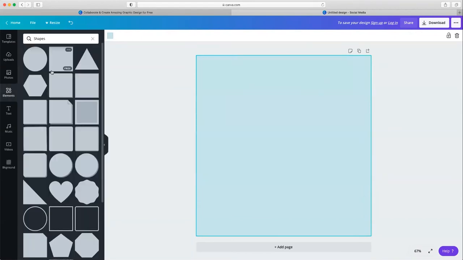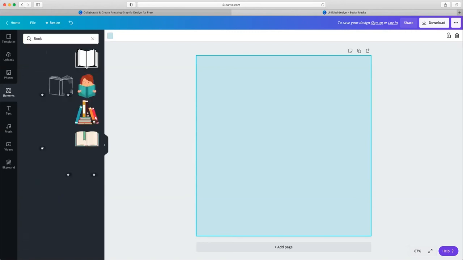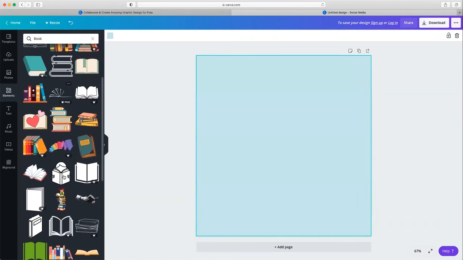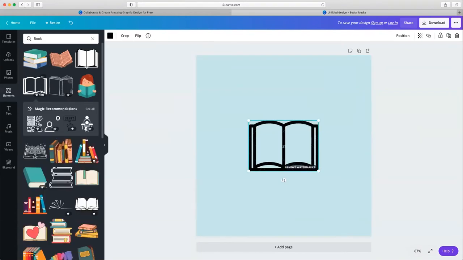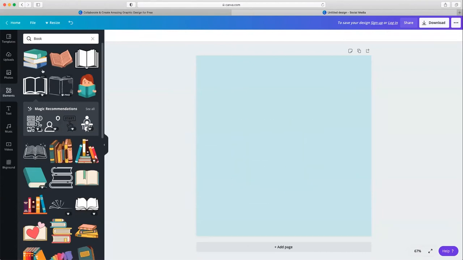So you have that. Then you can go up here to elements, and you can also search. There's a huge database of different icons that you can use. So say I want a book. You just go ahead and type book, and you have a variety of things that you can use. Now, a little detail I do want to mention, you'll see that a lot of them have this little crown that says Pro. You need to upgrade your account to be able to use them. Otherwise, it'll show up with watermarks. So when you are creating something, make sure it doesn't have it.